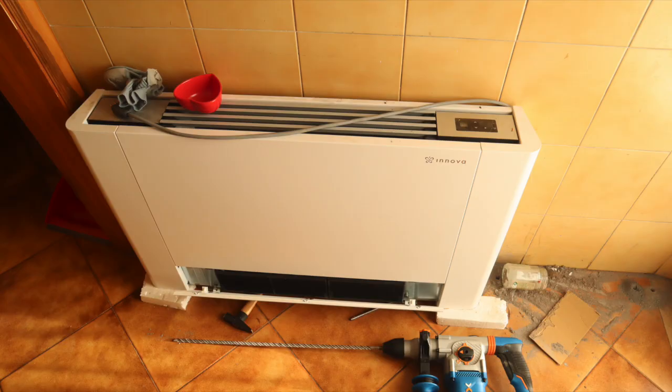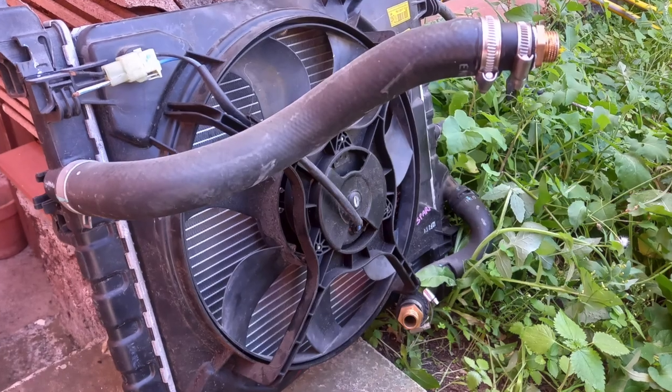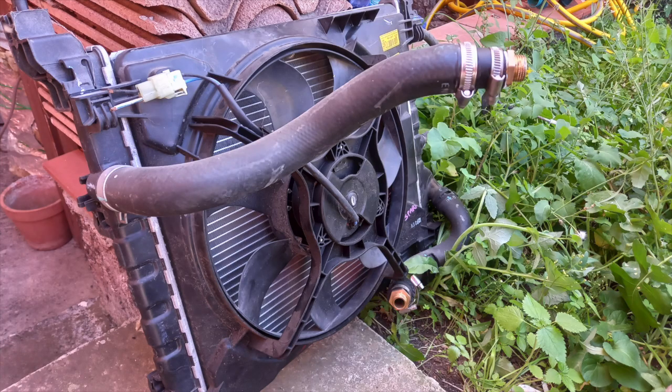As I promised in video 68, among others, we will be connecting our thermal energy storage, or TES, also to a commercial fan coil unit. And I have also built a do-it-yourself heat blower using a car engine cooler. They are just alternatives to central heating with radiators — basically the same thing, but the DIY solution costs only 20 euros.